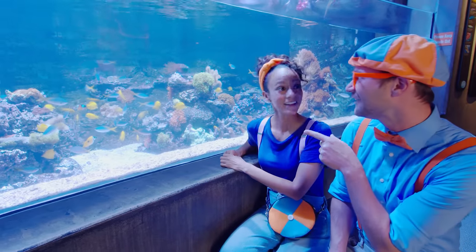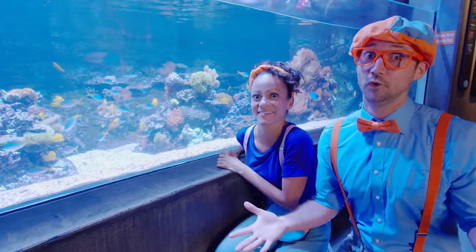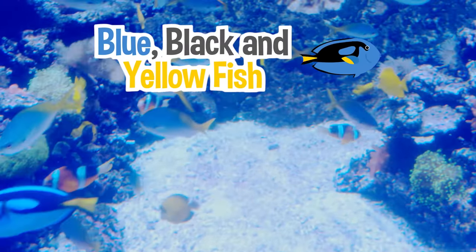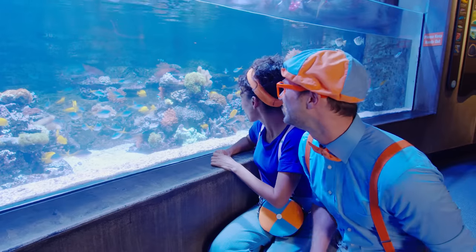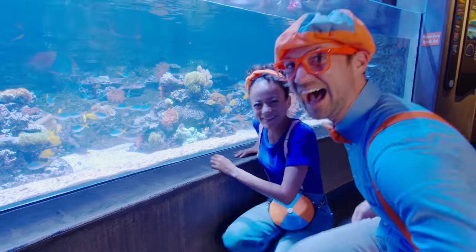Ooh, and look at that one right there. A blue body with some black, and a yellow tail. Wow. There are so many colors in here. Yeah, so colorful.